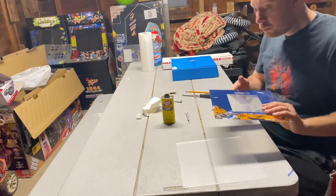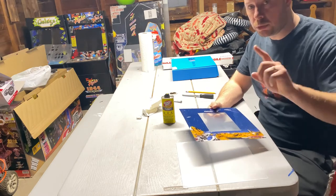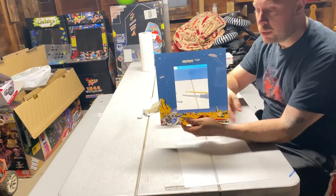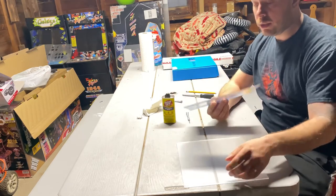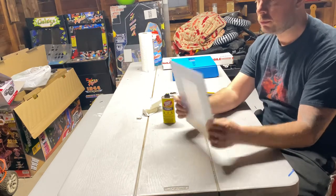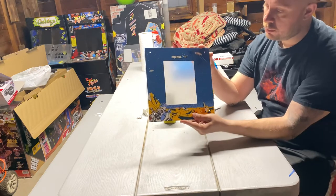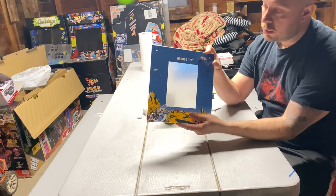So a cool thing is if you go to Lowe's, they'll cut your plexi for you as long as you have straight cuts. This is a square. Obviously, it's going to be straight cuts because it's 90 degrees on each side. So I took it to Lowe's and bought a piece of plexi and had them cut it. Perfect. So all we gotta do is just drill the screw holes in here.